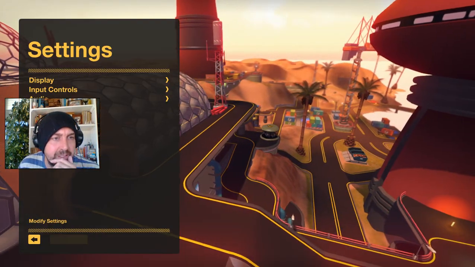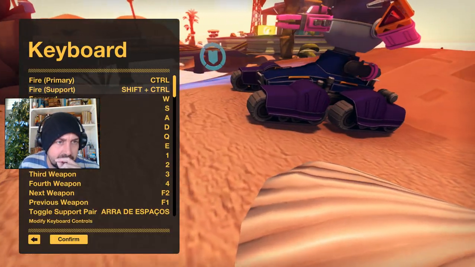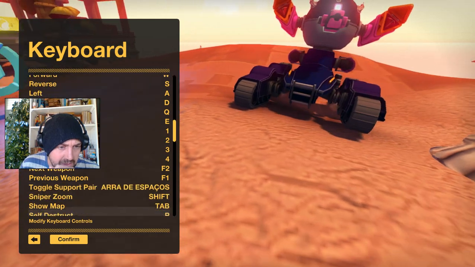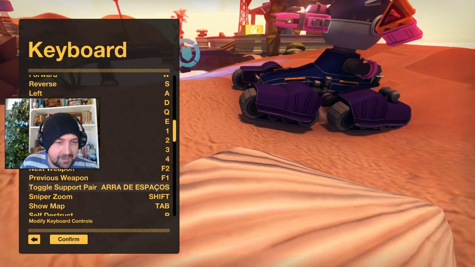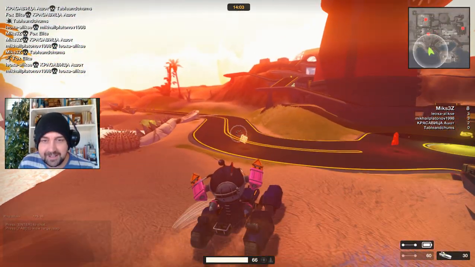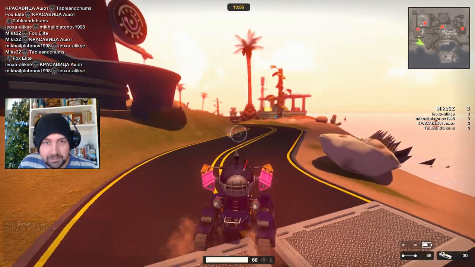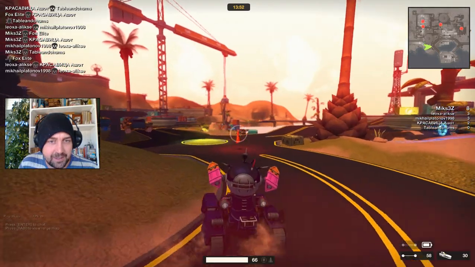Let's go to settings and have a little look, shall we? Fire support. Second weapon to the number keys. Previous weapon. Toggle support pair. Spacebar. Okay, I think RRD Escapers is spacebar. It is! Fantastic! Woohoo! Ever off. Reverse. Back to my weapons. Okay. Let's go back, shall we?